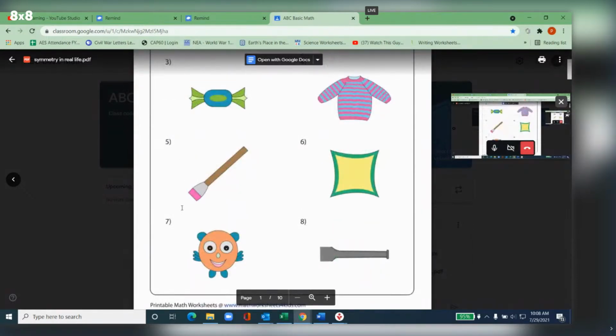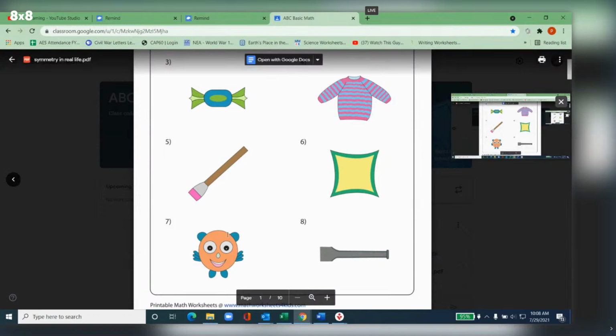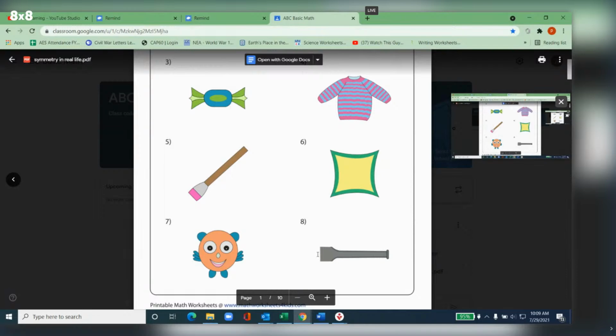This brush would be right in the middle. This square, same thing. You could do it basically in the middle and you go up and down. That one could be 2. Now this one's a circle. So the circle is a little bit different. You could probably go down and, well, the hands are a little bit low. That one you would just basically go down. Number 8, same thing. You would just go across.